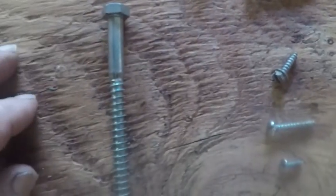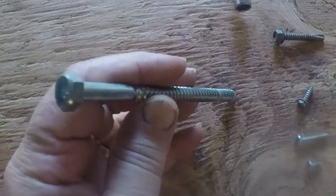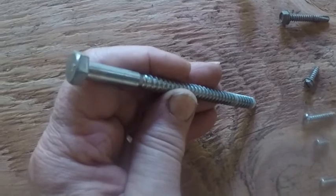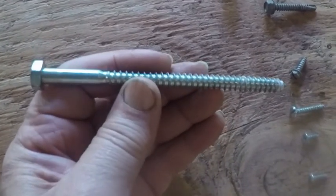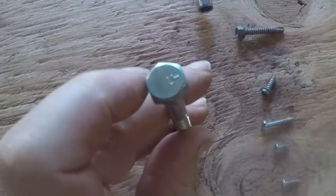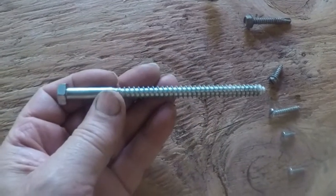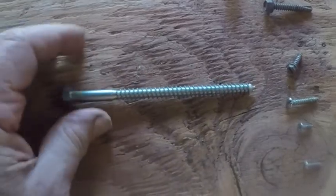All right, and then there's this thing. This is a lag screw, and this is for when you have big pieces of lumber that you want to attach to each other, and it requires a big socket to go on the end of this to get enough leverage to push that into a piece of wood.